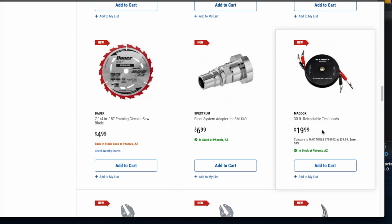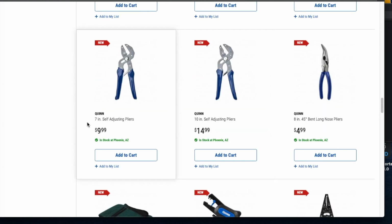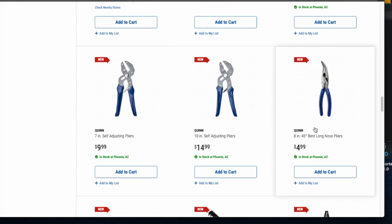30 feet retractable test leads, $19.99. Guys, these are new. This is the new self-adjusting pliers, 7-inch Quinn. I gotta get my hands on some of these. This is 10-inch self-adjusting pliers. I gotta get the bigger ones here. The bigger ones are always better. 8-inch 45 degree bent lock nose pliers. This is nice too, $4.99. Always nice to have in those tight spaces.